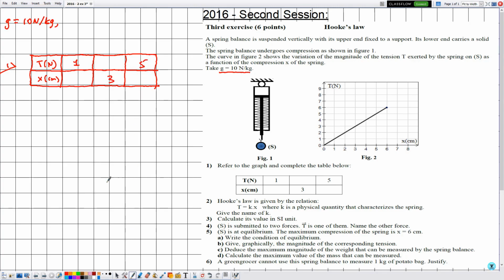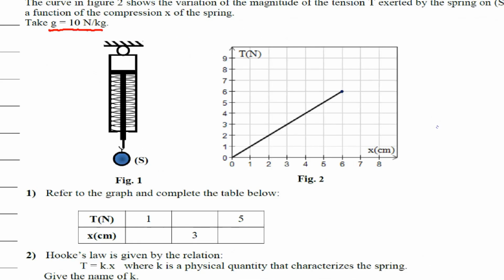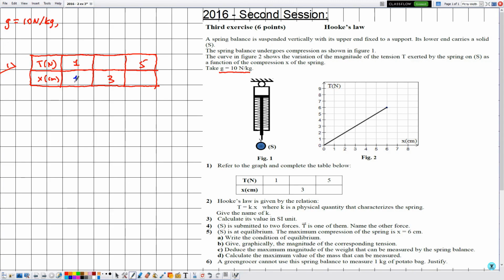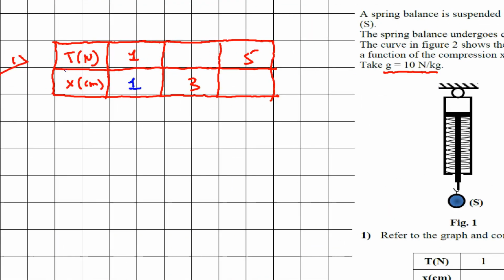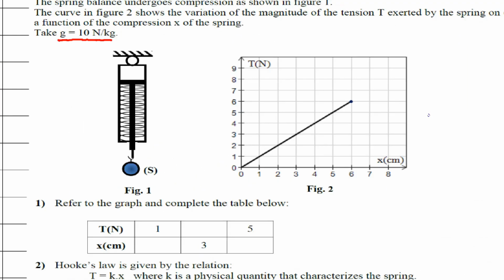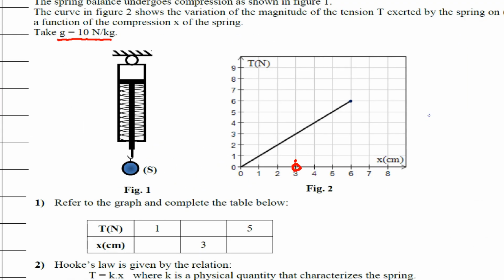So now let's complete this table with another color. Let's say, for example, blue. Now when the tension is given by 1 newton, so referring to this graph, this is the point 1 newton, corresponding to this point of the curve, which corresponds to the compression given by 1 centimeter. Because the unit is included in the first column of this table, no need to put a unit for the numbers. Now when the compression is given by 3 centimeters, then graphically this is the value of 3, which corresponds to this point in the curve that has a value of 3 newtons.